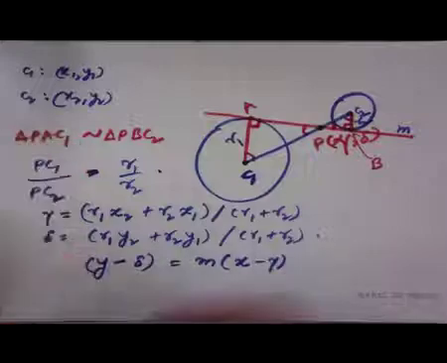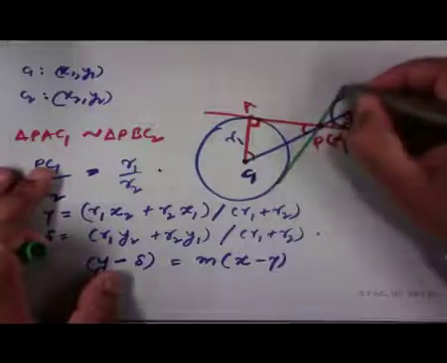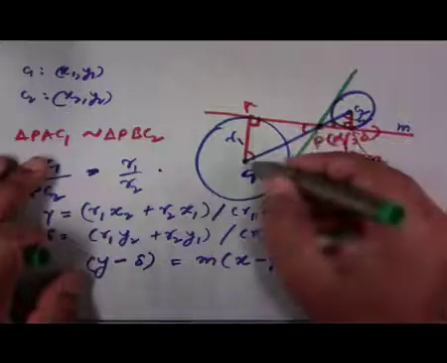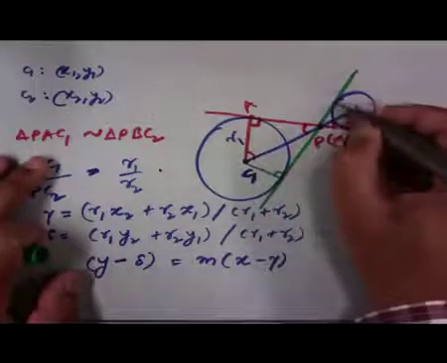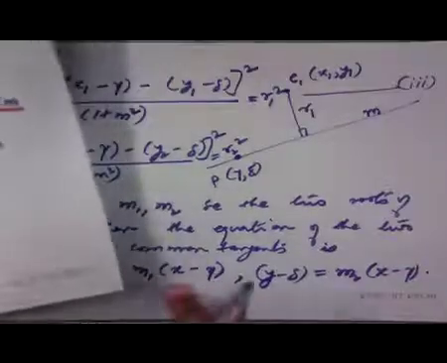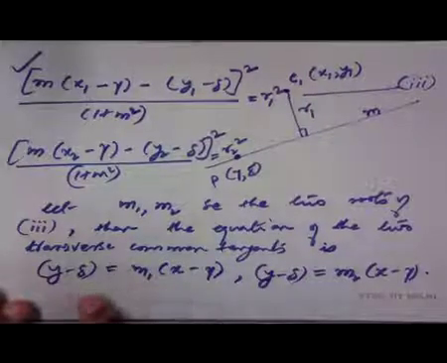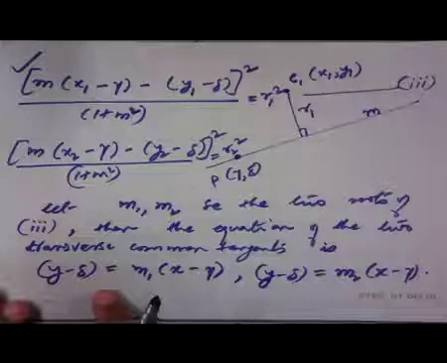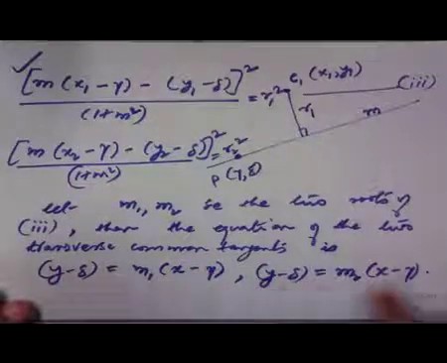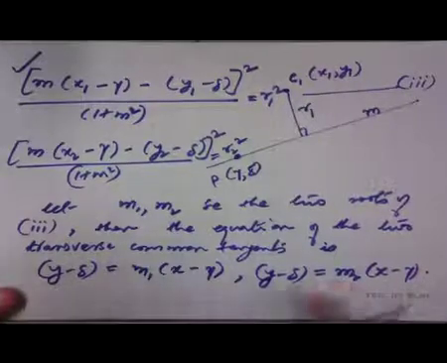And also, interestingly, let me draw the second transverse common tangent here. The second transverse common tangent will also pass through P, and that is clear because the point P, which is gamma comma delta, can be seen to lie on this straight line as well as this straight line, and therefore the point P lies on both the tangents.